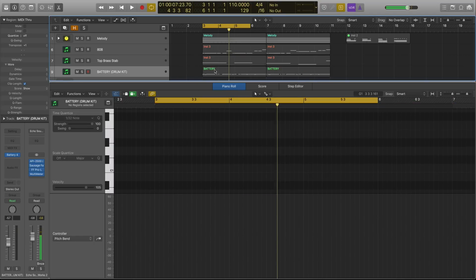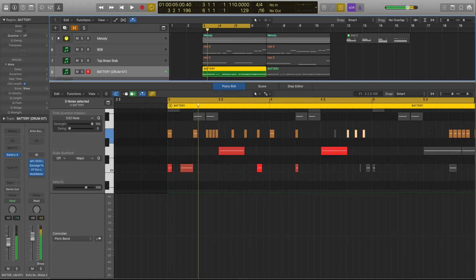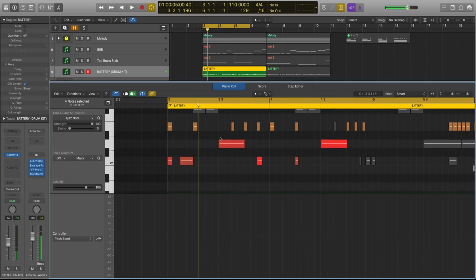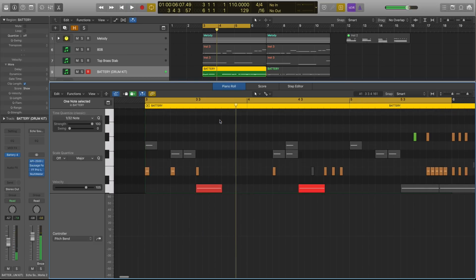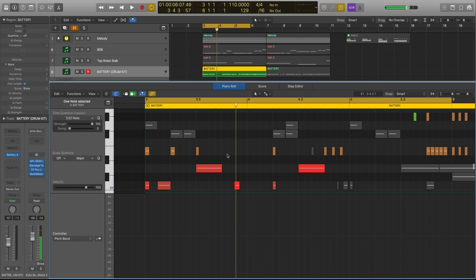So if we solo the MIDI here of these drums, if I start out with this kind of a quarter note vibe, it gets really boring. A, B, a rapper is going to be in that pocket. If you did that for 4 bars, 8 bars, it would just get really boring, right? So you could start out with that quarter note vibe for sure, and then you could go into a hi-hat roll. And then coming out of the hi-hat roll, it's a good time to change up your rhythm. So check this out.